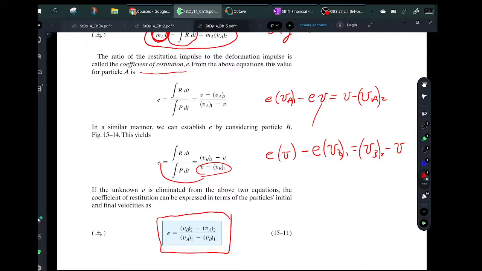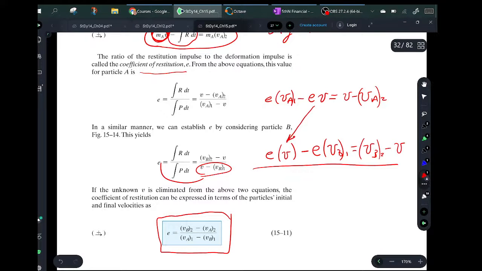Now, it's pretty ugly looking. But if you add these two, and I don't know what that little marker was there for. If you add these two, that kill each other by adding them, that is. And what you get is EVA1, this EVB1 is equal to B. That's a B, by the way. 2 minus VA2. And then you move them back out, and you'll see that this can give you this.